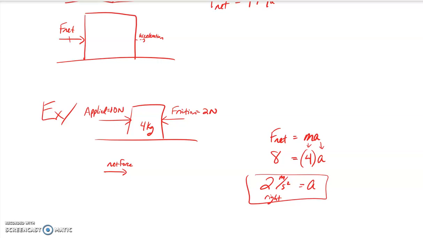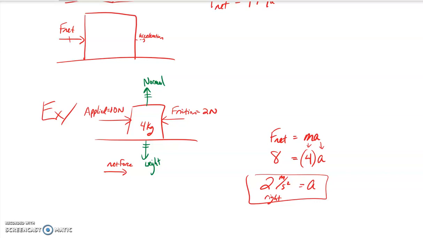Now, to go back to the diagram for this same question, you should also be wondering, hey, there's other forces acting on this block, right? You've got the weight of the object pulling down, and you've got the ground pushing up. We call that the normal force. Since the block isn't going up or down, these two forces are the same. They're balancing each other out. There's no net force up or down.